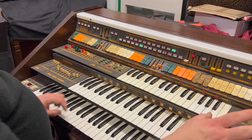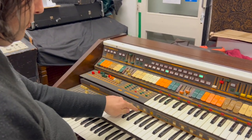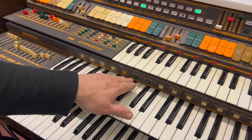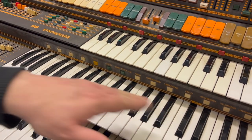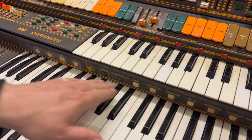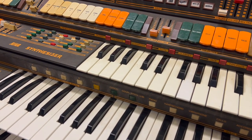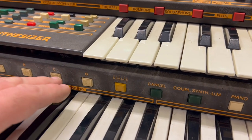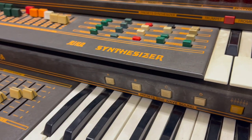So that's basically the organy part of it. There are some other presets as well there, and also there's a button to just use the... I think the idea is that if you cancel those sounds when they work properly, it cancels everything, and then you can just press that, and then it will go back to the drawbars, I think. Not too sure. And these are four different presets of this drawbar sine wave sound thing.